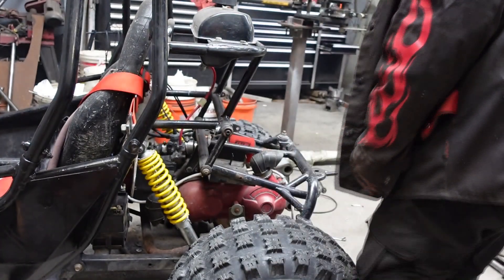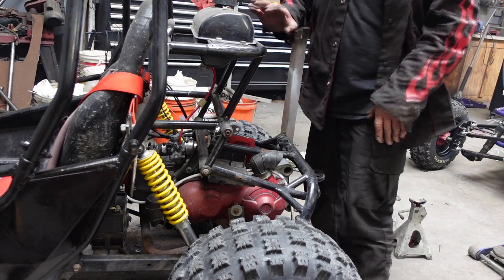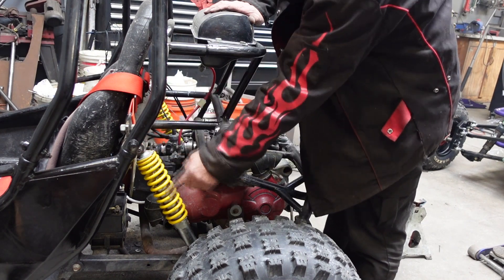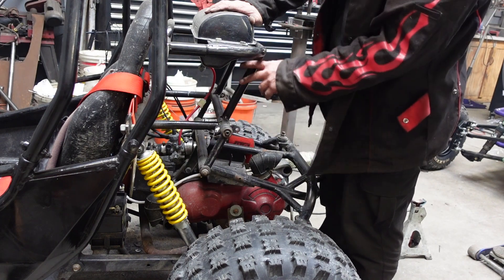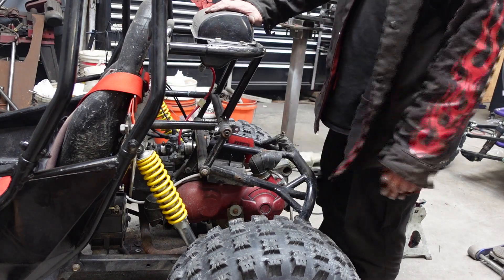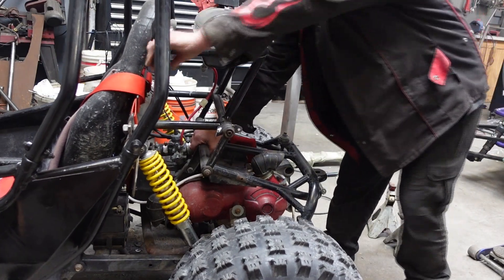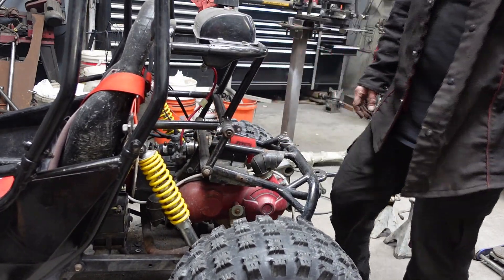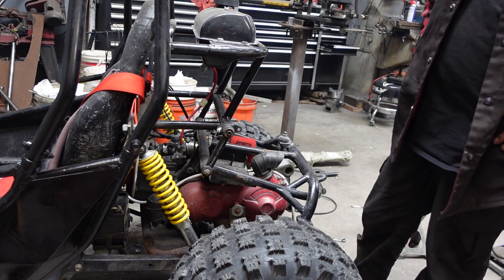All right, so we got everything welded up. As you can see now it's on the ground with the shocks on it. We have longer shocks, obviously, because they're mounted way higher than they were before. I forgot that because I have this tank mount all welded into the cage, I think we'll be okay there. But if you pull up on the swing arm, you can't overextend anymore — and that was the original issue. I think we've cured the problem for now.